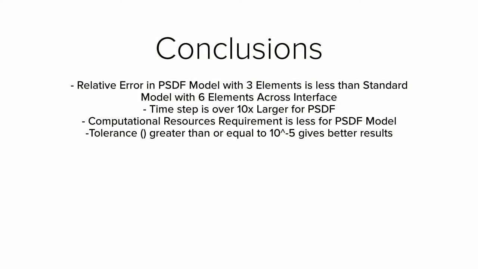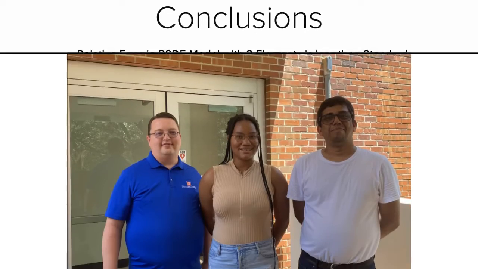In conclusion, relative error in the PSDF model with 3 elements is less than the standard model with 6 elements across the interface. The time step for PSDF is 10 times larger than standard. Also, the computational resource requirement is less for the PSDF model. And then, if you change the tolerance, level 5 or greater gives better results.